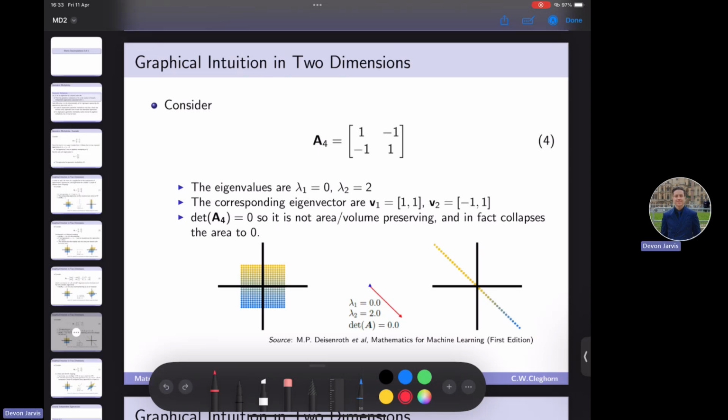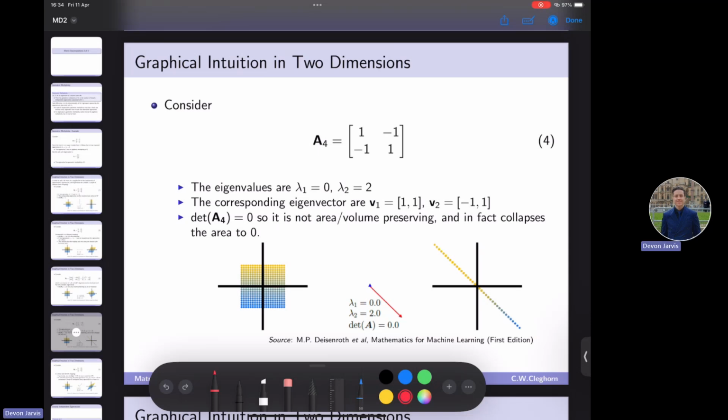Okay, all right, then looking at this matrix here, so in this case it's a little bit more complicated, but here the eigenvalues are lambda1 is equal to 0 and lambda2 is equal to 2, all right? So to say to you guys, what's the algebraic multiplicity of 2? 2, 1. Okay, it only appears once, right? There's only one eigenvalue with the value 2, so it's 1, all right? And then the corresponding eigenvectors are 1, 1, and minus 1, 1. The determinant in this case, though, is 0.